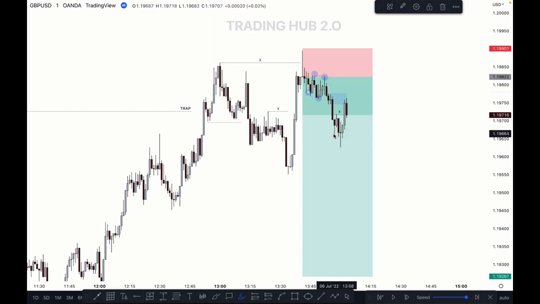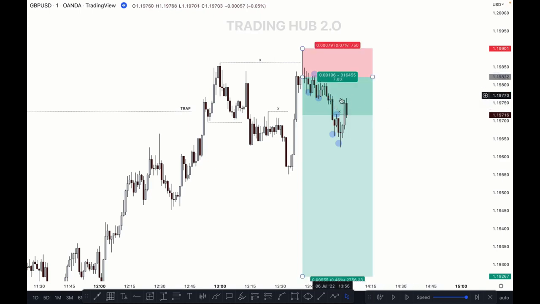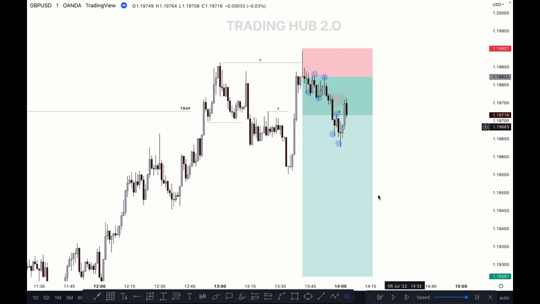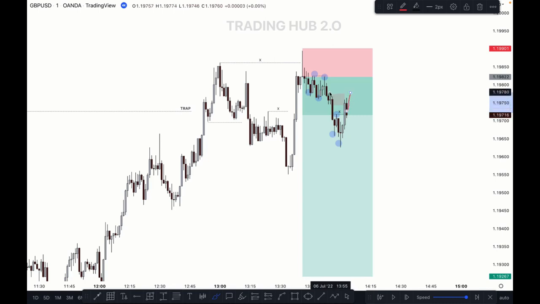I hope you understand what I'm trying to say here. Major high is here, so this order block may be a trap. Okay, because if market wants to grab more liquidity, then what happens here? We can see some more liquidity grab and then looking for sell. Okay, but when market mitigates this order block and gives any reaction for the sell, then we can sell here. Okay, so let's see what happens next and wait for the candlestick confirmation.